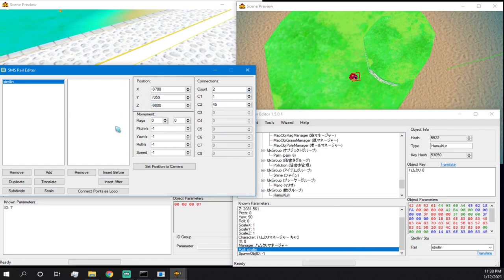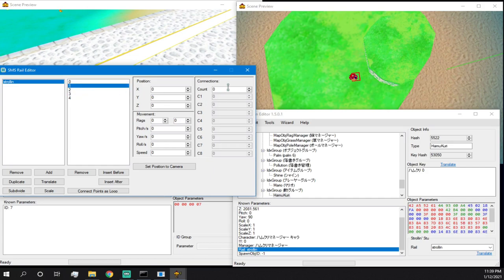We can hit these little buttons, insert before or insert after. It doesn't matter which one you click, but we're going to add a couple of spots for him to walk to. So we'll go 1, 2, 3, 4, 5. It starts at 0, so I said 5, but it's still 5. I should probably explain this a little bit. Yaw, pitch, scale, roll and speed do jack squat for most objects in the game. There are a couple of objects they actually apply to, and I have no clue how they work sometimes, so I just ignore them completely. The XYZ position allows you to set the position of the different points in the path he walks across.